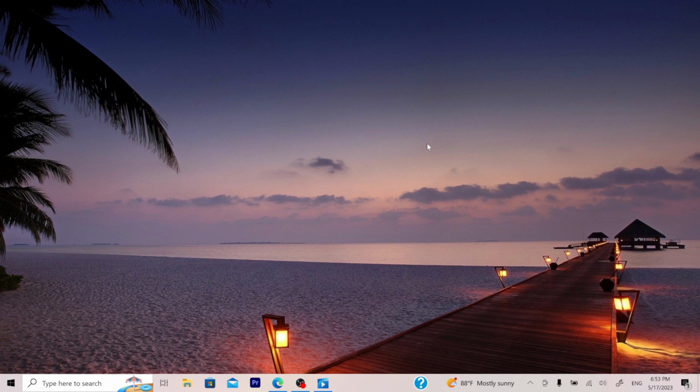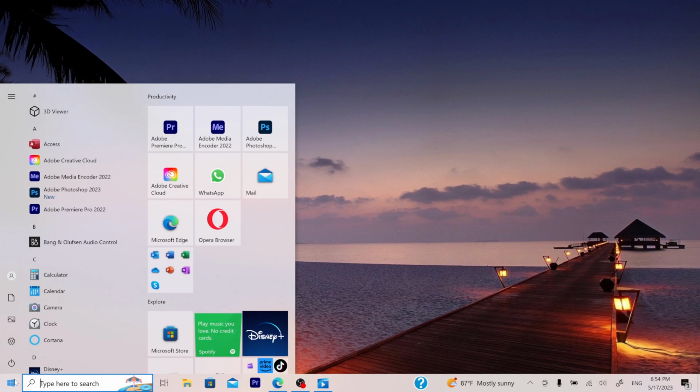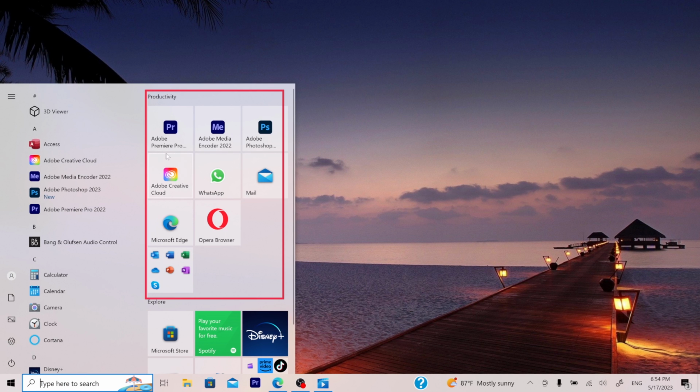Hiding desktop icons can be useful if you are doing a presentation or you simply want to keep your screen clean and clutter-free. Now you can continue using your laptop or PC without the desktop icons showing on your screen. One tip is that you can pin your frequently used apps or files in the Start menu. That way it is easy for you to access them quickly. You can see that I have pinned some of my frequently used apps on the right-hand side.